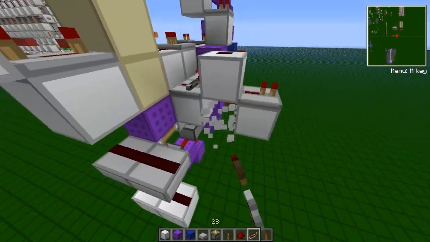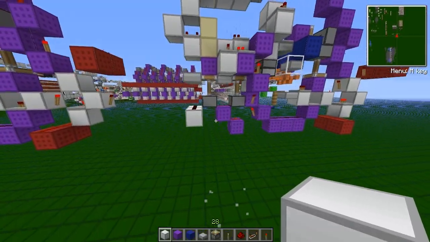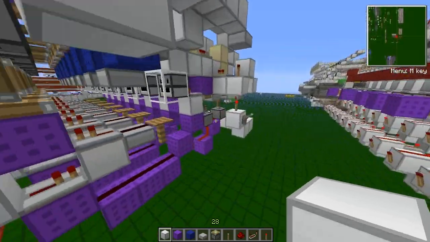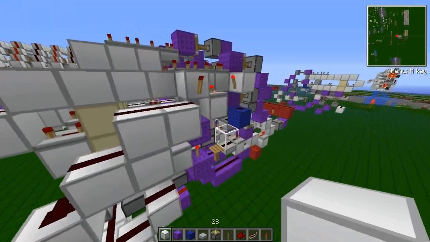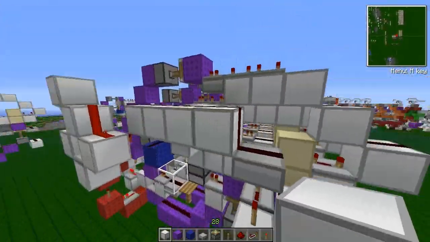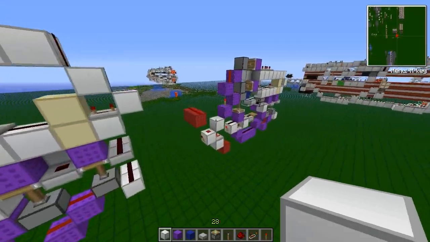So it's a fairly simple design. It's a bit big, I admit, but it works and it serves its purpose. These redstone lines on the back here are just made for the ability to loop. So when the outputs come off of this last one in line, they just go all the way back around and activate this one. So it's a simple way to make it loop.